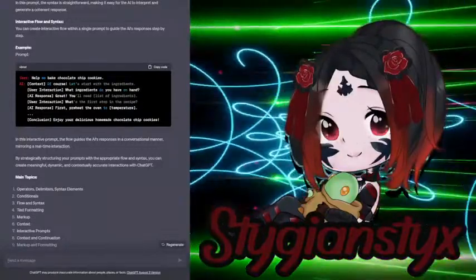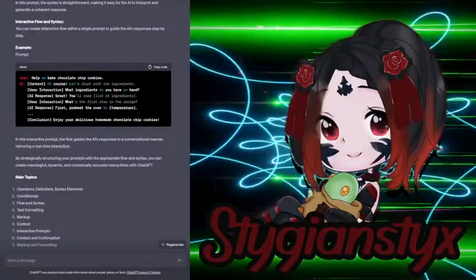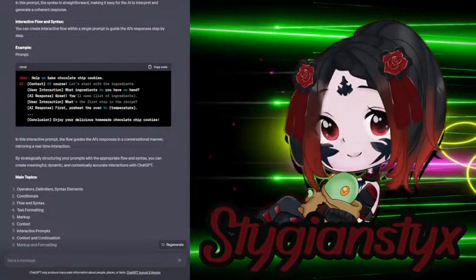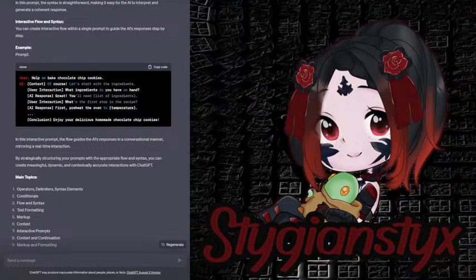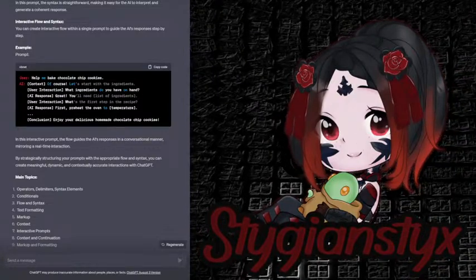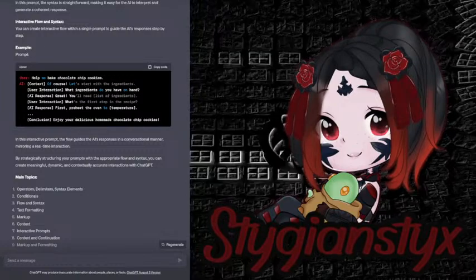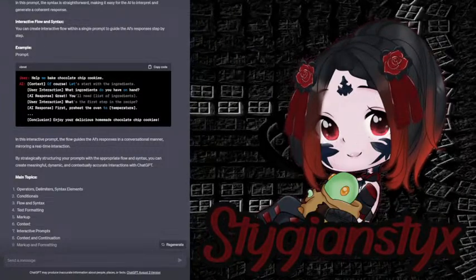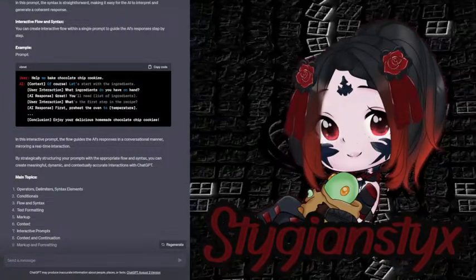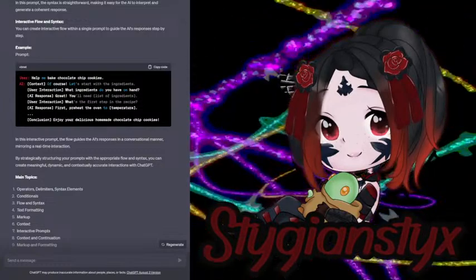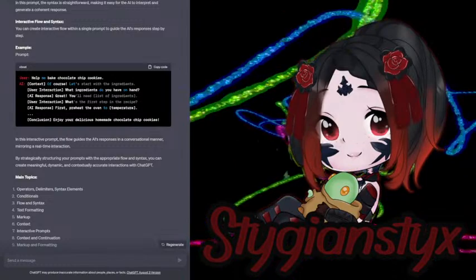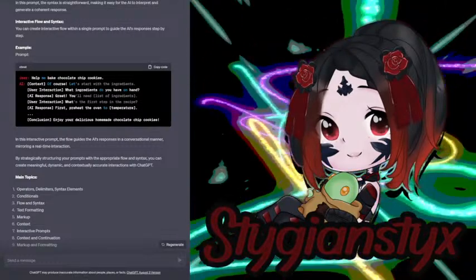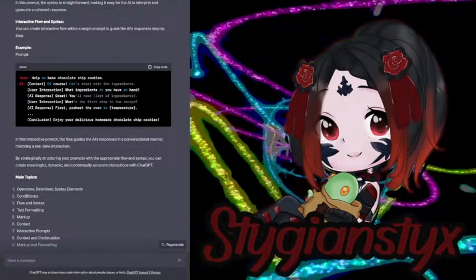AI response: Great. You'll need a list of ingredients. User interaction: What's the first step in the recipe? AI response: First, preheat the oven to temperature. Conclusion: Enjoy your delicious homemade chocolate chip cookies.